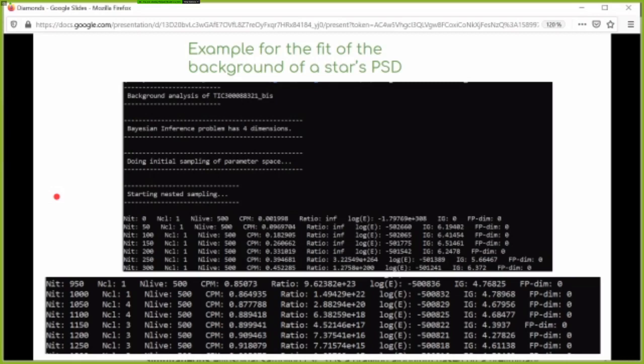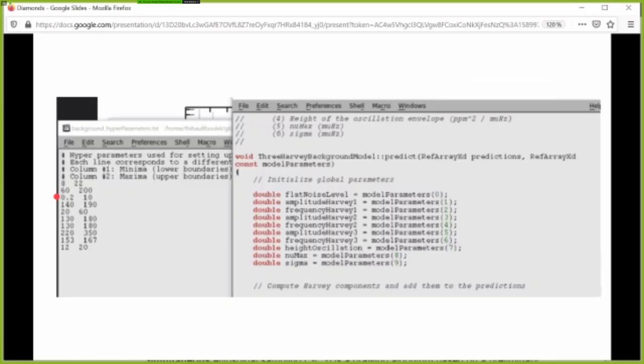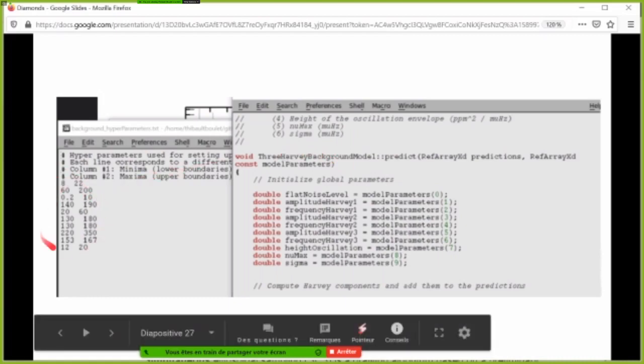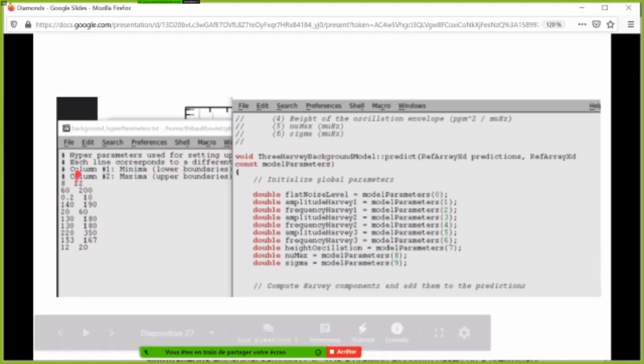So here is another insight. I use a model written in C++, as you can see on the right. Here, it has more parameters. It's another type of model, more complicated, a three RV model with 10 parameters. What I have to do, mandatorily, before launching my code is to set my priors for these parameters. It's done uniformly, where each line corresponds to another line here, like the first line here corresponds to the first line here.